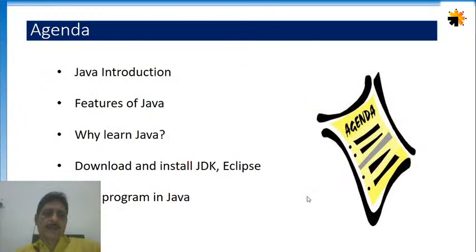Now going to the agenda, first we discuss the introduction to Java. That means what is Java, why Java, how to use it, what are the features of Java, and as we have so many technologies available, why we should use only Java and not the other technologies. And then I'll also let you know how to install the JDK, the Java Development Kit, or the Java software, and also how to install Eclipse. Eclipse is a software where we write the Java code and run it. And also we see the very first program in Java. So these are the actual agenda.